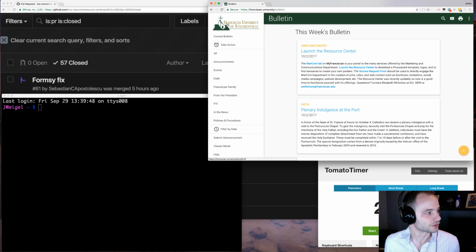Things that will change, we'll definitely go with a new look like we did with the Resource Center. So we'll have the new logo, the white header up here. One thing that will be different is the sidebar is always open on large screens. So this is cool. I do want to redo this. Once I redo this in React, I think it would be really cool to also redo this in React Native. So that's a possibility. Not sure if I could convince my boss that that's really a priority, but it would be cool if we could do it.